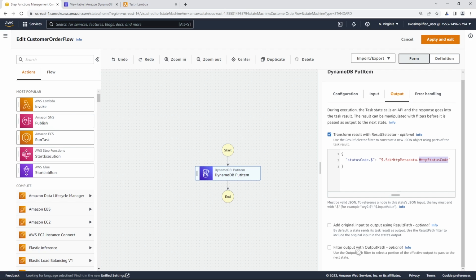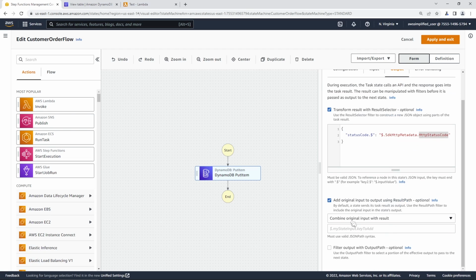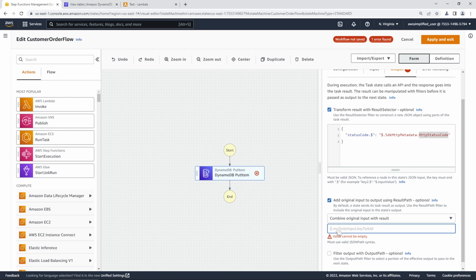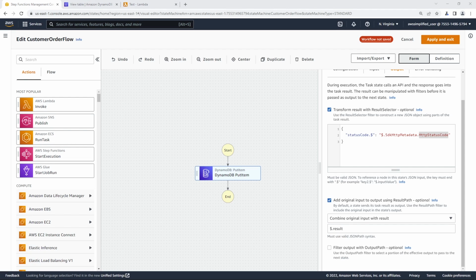You can also filter it as well, but I'm not going to use that in this case. So I'm going to say, okay, let's click on that. And so, yeah, we want to combine. You can do the combination or discard if you want to remove certain things, but let's just say combine here. In this box here, I'm just going to put $.result. And what this is effectively going to do is, and let me just get my VS Code back.